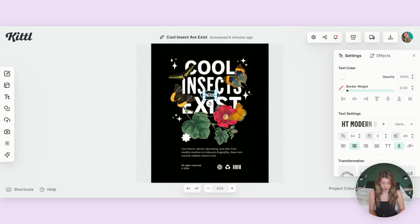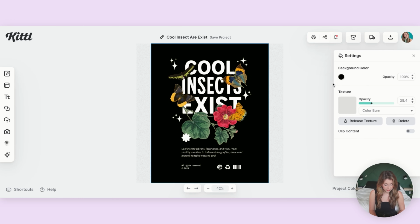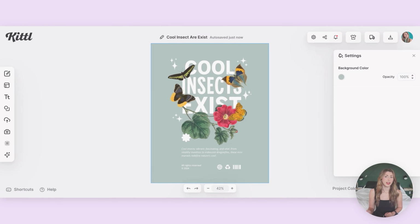First, I am going to be getting rid of this R. Not a fan of it. I'm also just going to be changing the background color because we're not designing on a black. I want this to kind of be on a pastel-y shirt. So I'm just going to change the look right now just so I can more picture how this is going to print at the end. Now I'm just going to delete these bottom parts. They're not really relevant to my design at all. So I'm just going to delete those.